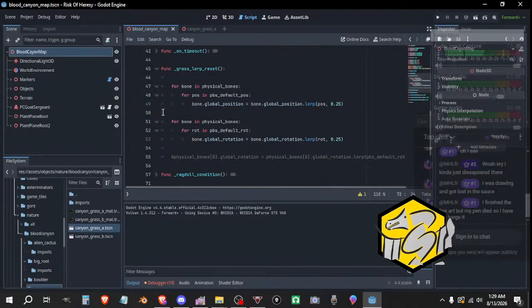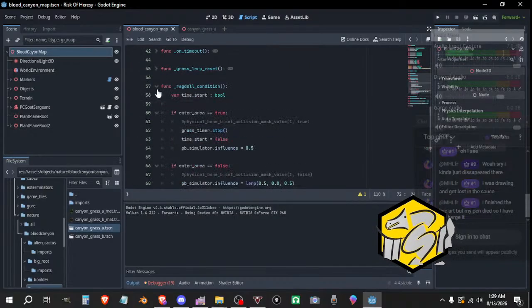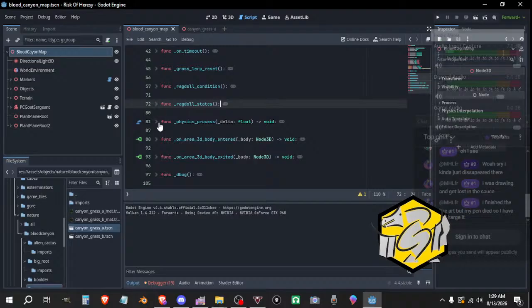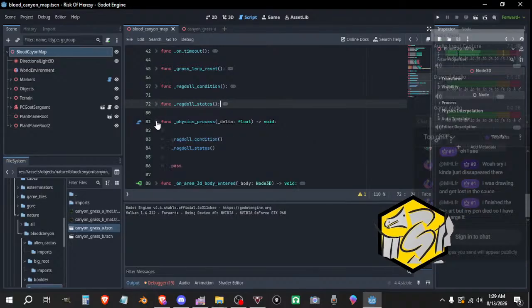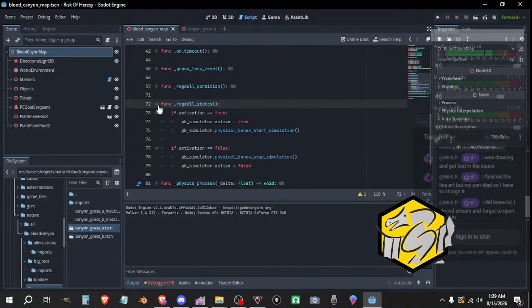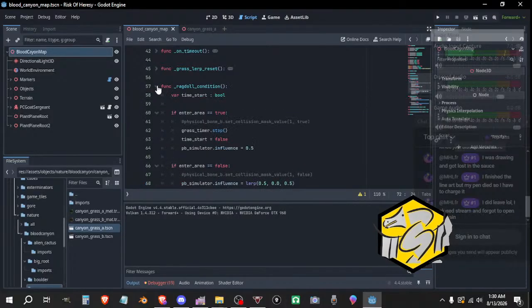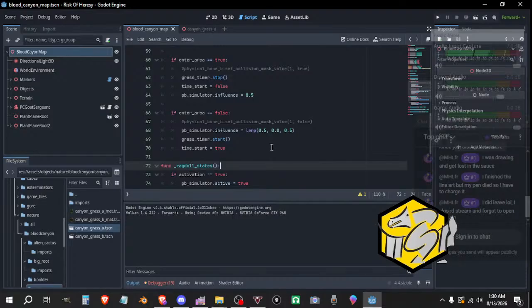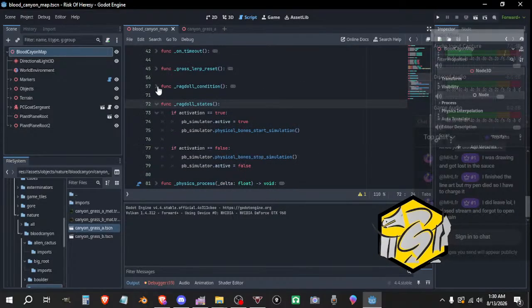Grass slurp reset. Ragdoll. Debug physics. Yeah, I'm not even using that anymore. I'm just using the plain old system. I'm not using it here either. Trying to be true, false.